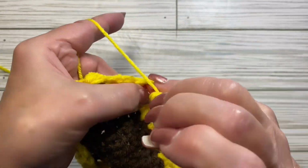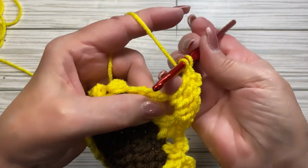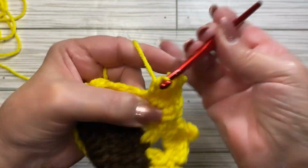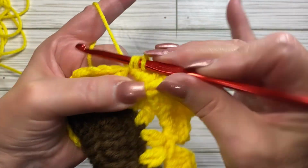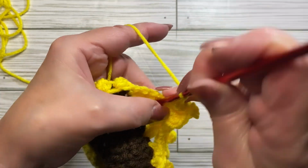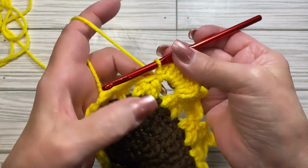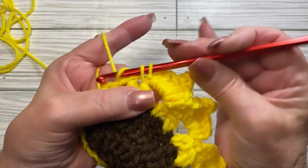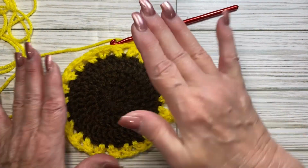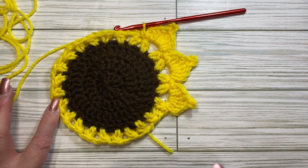Treble crochet. Two double crochet. Chain two. Slip stitch into the same chain space. And single crochet into the next stitch. And that is your pattern repeat for all of the petals, all the way around, and I will join with you again when we get to our very first petal.